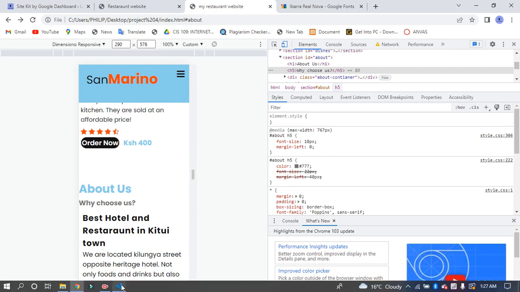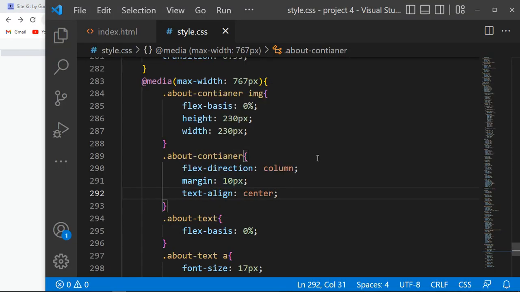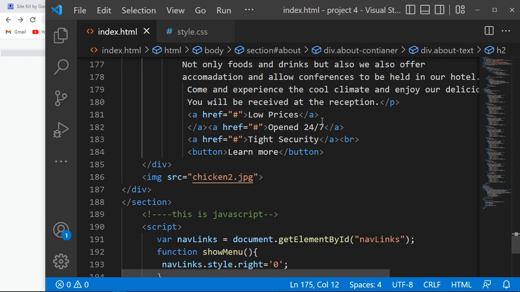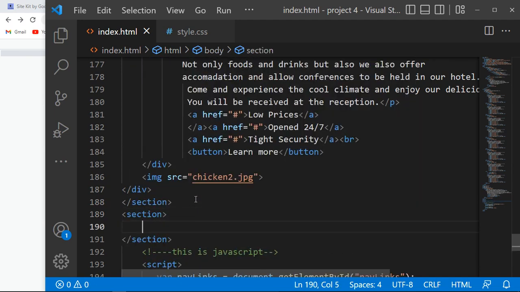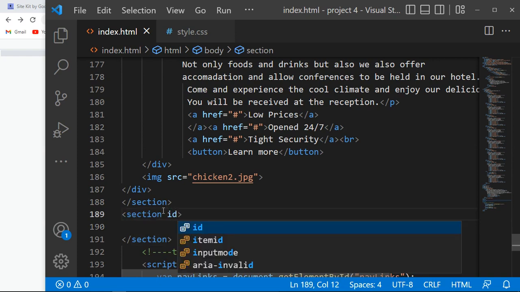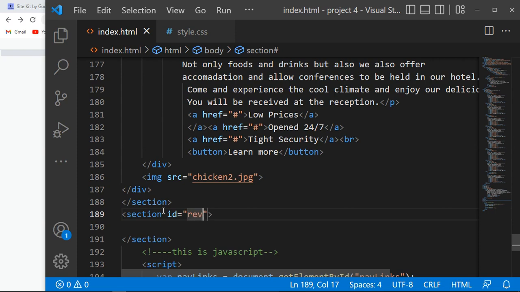Okay, we just need to work on the next part, and probably the next part we've said is to work on the review part. So just below this section here, we just need to add another section, and our section here, we can have an ID, and an ID which is review.